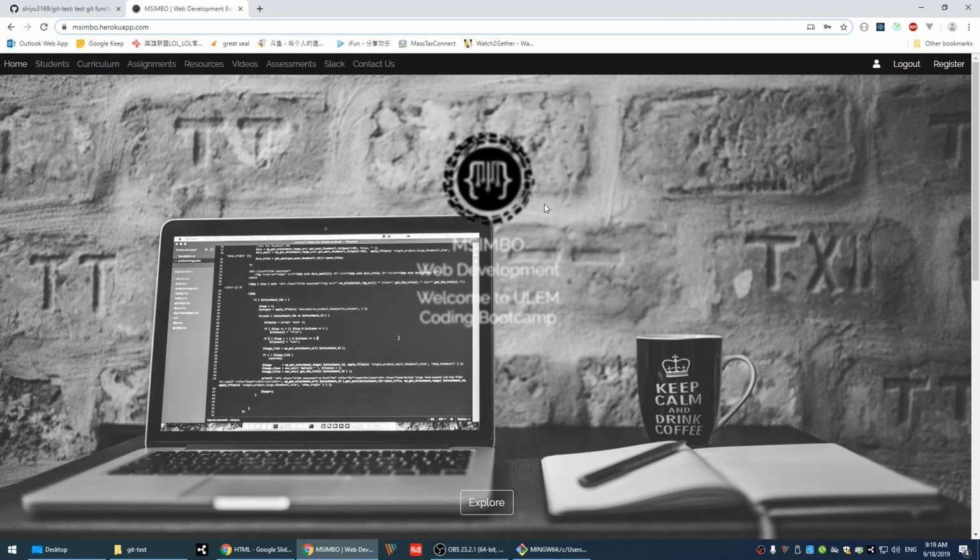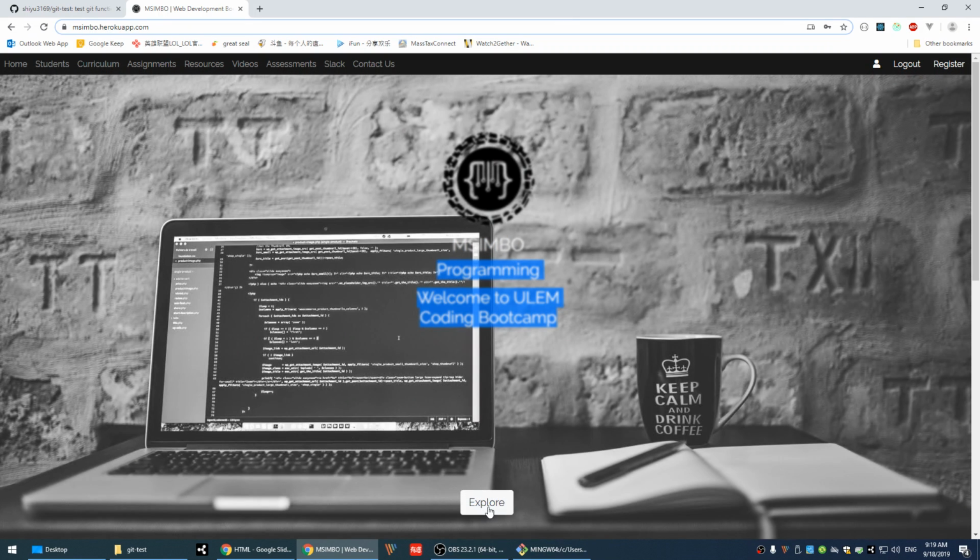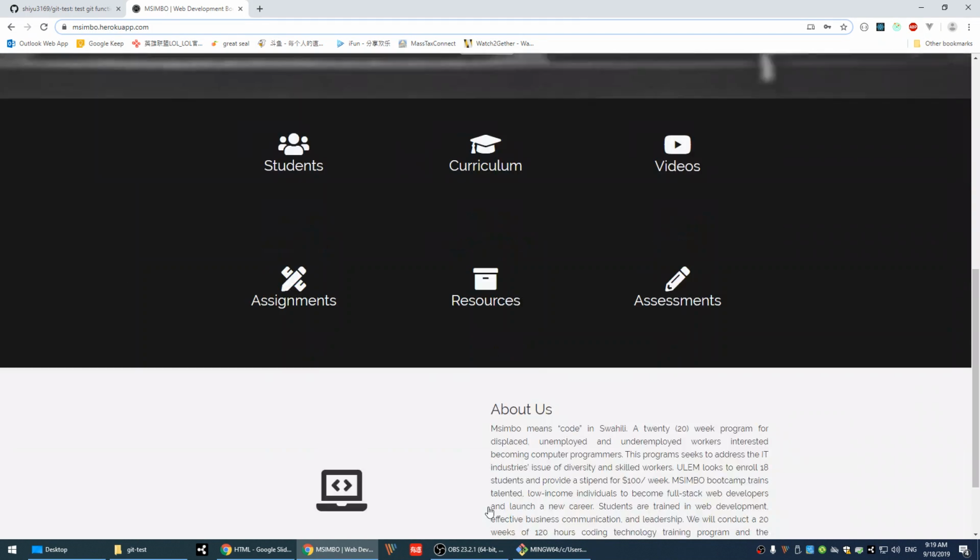HTML can mark the content, like here I said M symbol, blah blah blah. This is written with HTML. It's showing there, but it cannot catch your mouse, like when your mouse moves, it does something. Similar thing here, I have a button. It's called Explore right here. When I click it, it's going to move the screen.